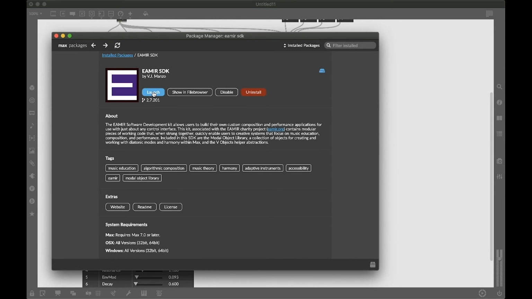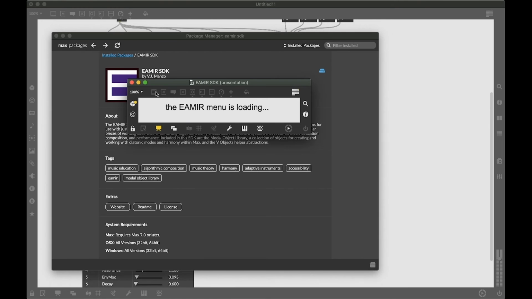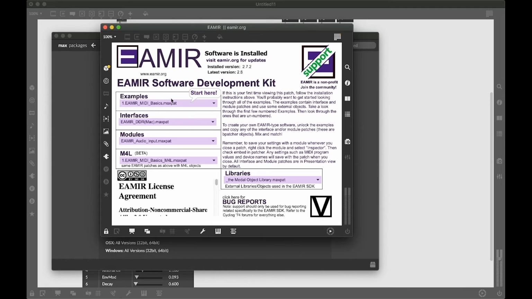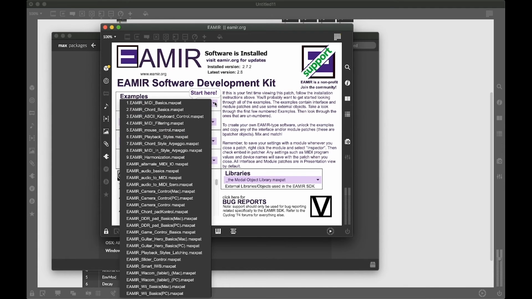And one of the good things about Max also is that we can repurpose anything that we find, always quoting the author and taking a look at fair use. So I'm going to click on Launch, and in here I will take a look at the examples, and I will find number 4, MIDI filtering.